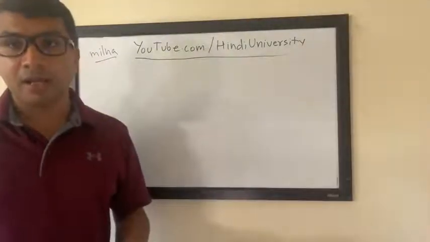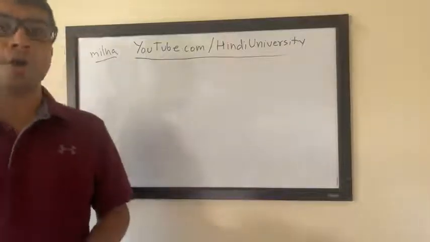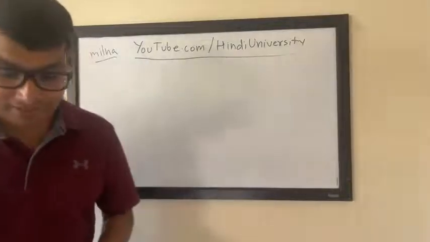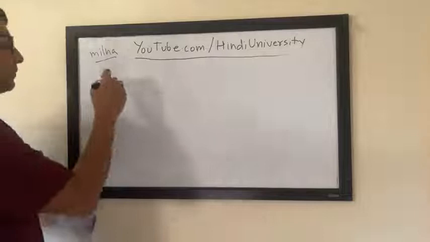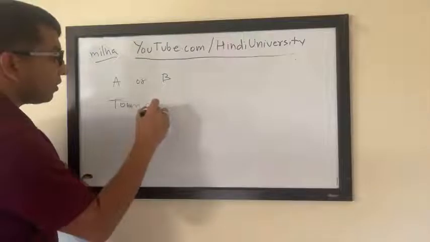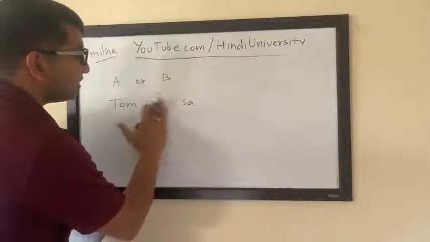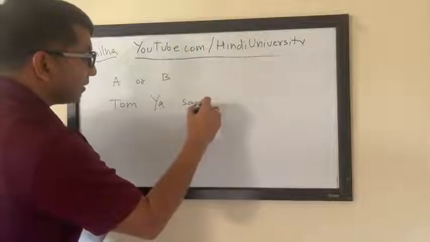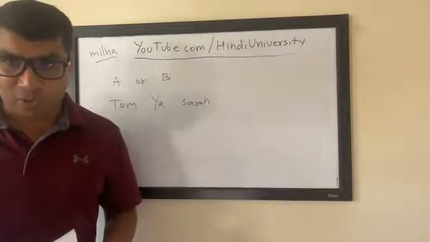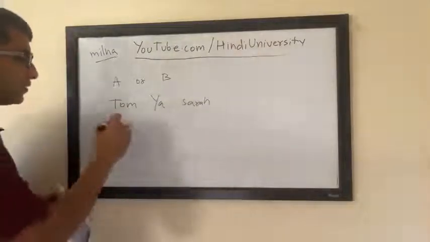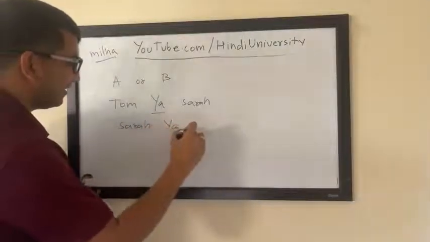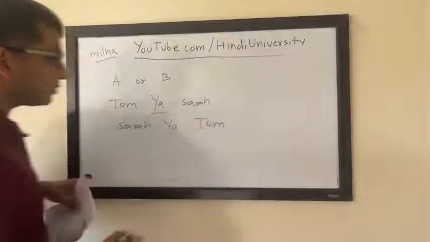मेरा पति और मैं, Sarah and Rita, Tom and Colleen, right? There the and is always there. What if it is A or B, where you have Tom या Sarah? So either one of them. How will the verb conjugation work? Let's say you have Sarah ya Tom. How will it work out then?